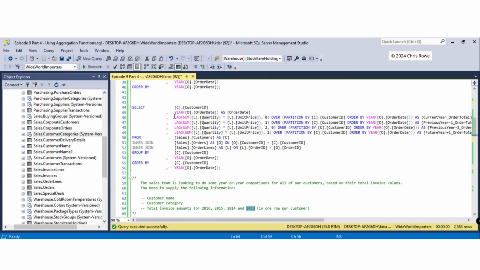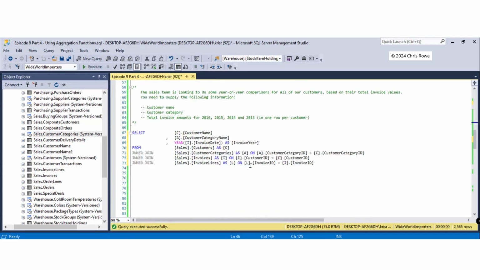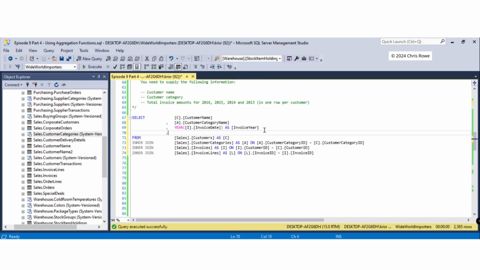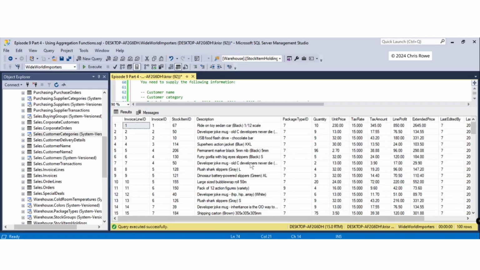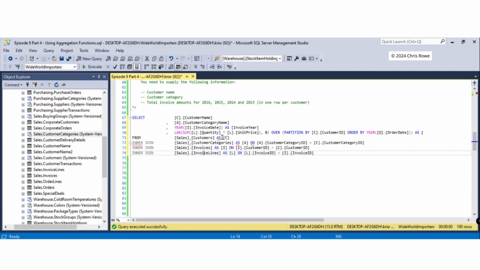So what I'm going to do simply is grab the first one here. If we've got the code written out, might as well use it. So we've got the quantity times the unit price. Does that exist in our table here? We've got quantity and we've got unit price. Now we've got extended price as well. That includes the tax amount. So why not? Let's just go for the extended price there.